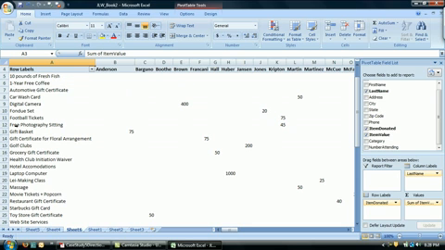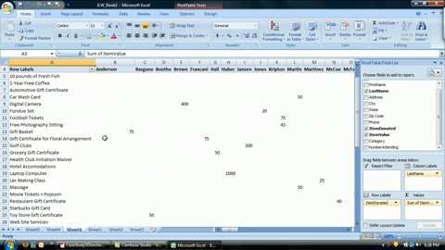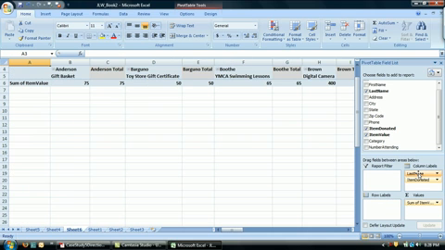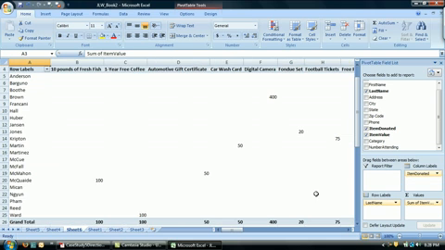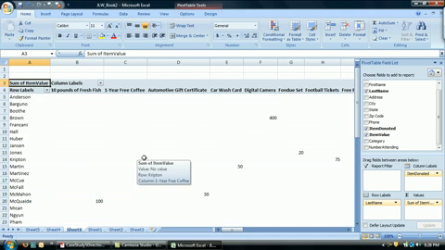But that doesn't look right to me either. It just doesn't have the right kind of flow for me, so I'm going to switch it back. Anyway, that's pretty much how you do a pivot table.